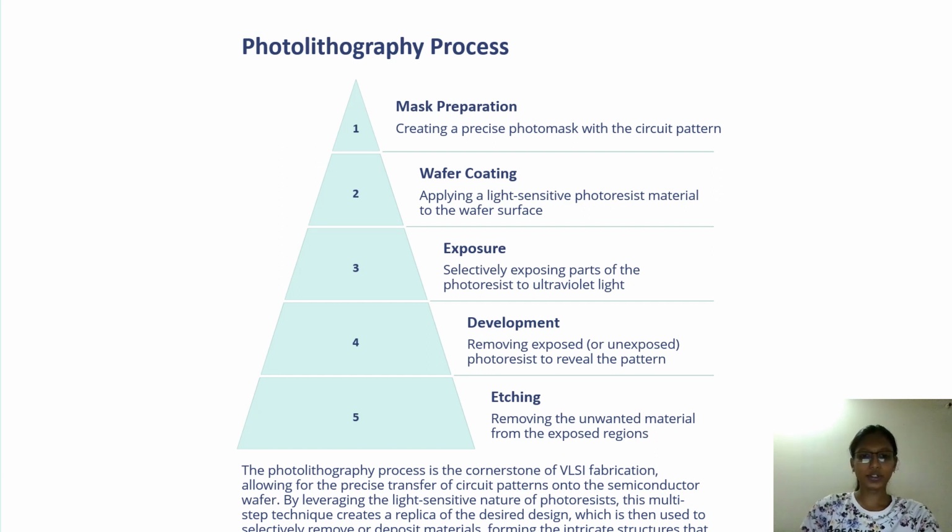The photolithography process is the cornerstone of VLSI fabrication, allowing for the precise transfer of circuit patterns onto the semiconductor wafer. By leveraging the light-sensitive nature of photoresists, this multi-step technique creates a replica of the desired design, which is then used to selectively remove or deposit material, forming the intricate structures.